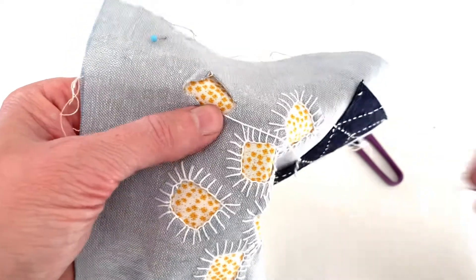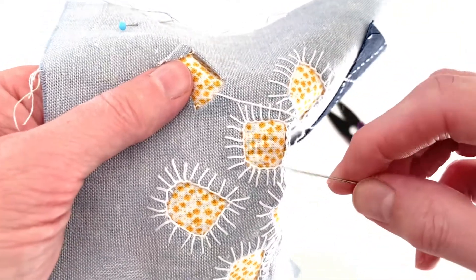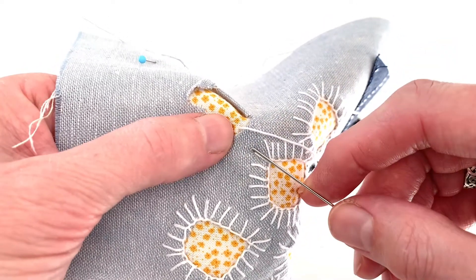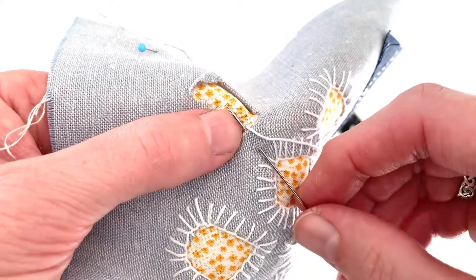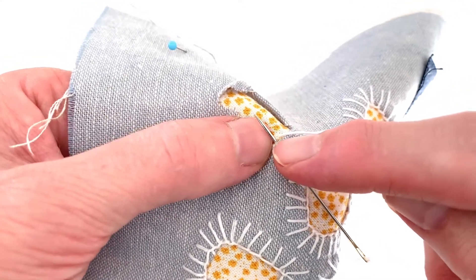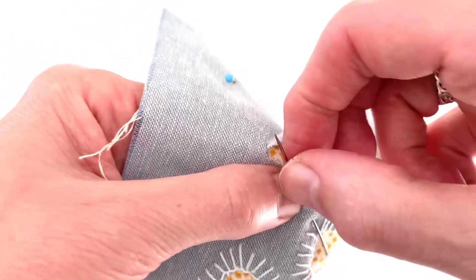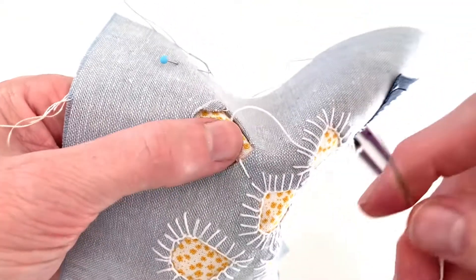I'm going to make a stitch down. I call these rays — I'm not sure that's the official term. You can vary the length of them, but this first stitch is going to be the basis of what I'm going to work on. I'm going to bring my needle down about a quarter of an inch, maybe a little bigger, then bring it back up on the inside right next to where I just started the thread, with the needle on the left side of the thread. I'm going to bring it up and pull it through. So you've got a straight stitch — that's your establishing base stitch. Then you keep stitching.